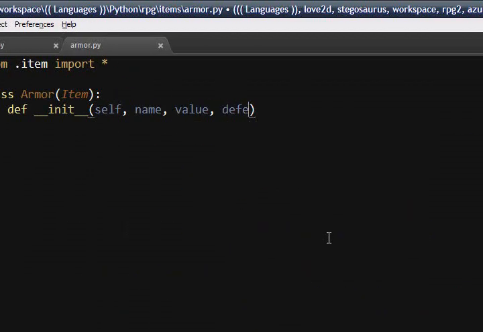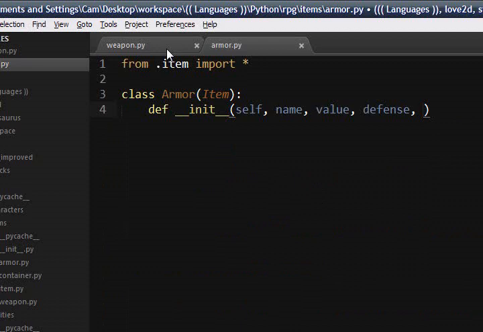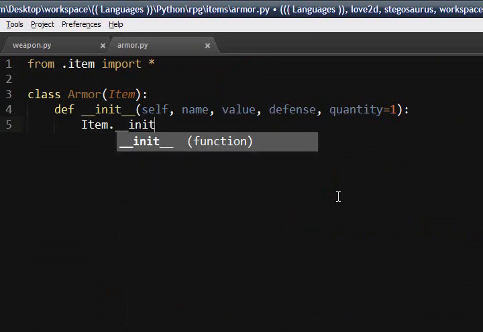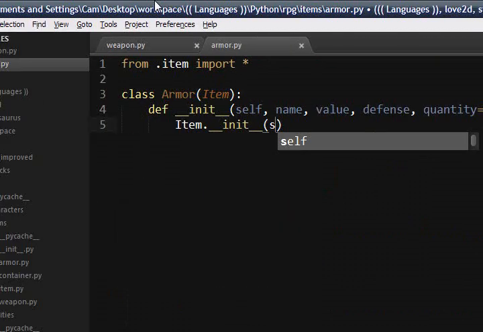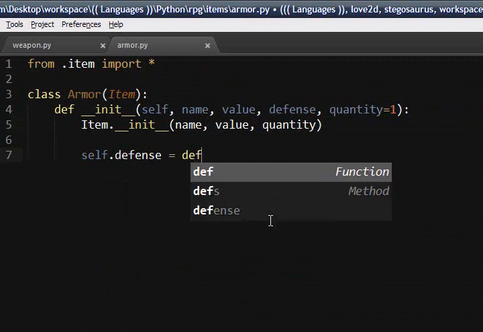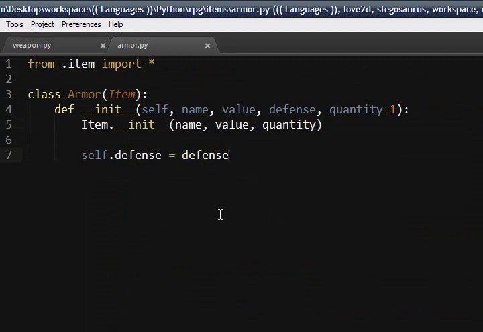Okay, we'll call this defense and quantity. Okay. Item.init. Always have to look back at previous code. Quantity, and self.defense equals defense. So there you go. That's basic. That should work too.